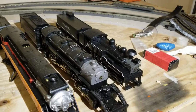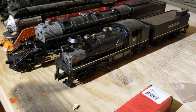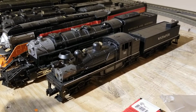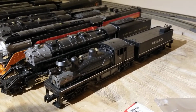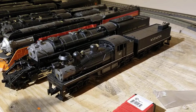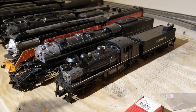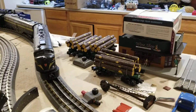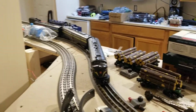And then I have this Shay. And John Nesterode helped convert that to PS3 for me. That was just a PS1 engine that I got at a really good price at a show, and I thought it was well worth converting over to PS3. So I have logging cars for that. Those are over here. I found a bunch of logging cars, so eventually I'm going to do that too. That's pretty much my setup.